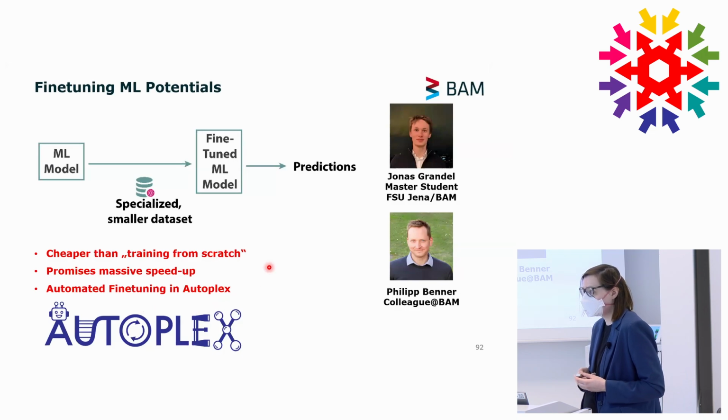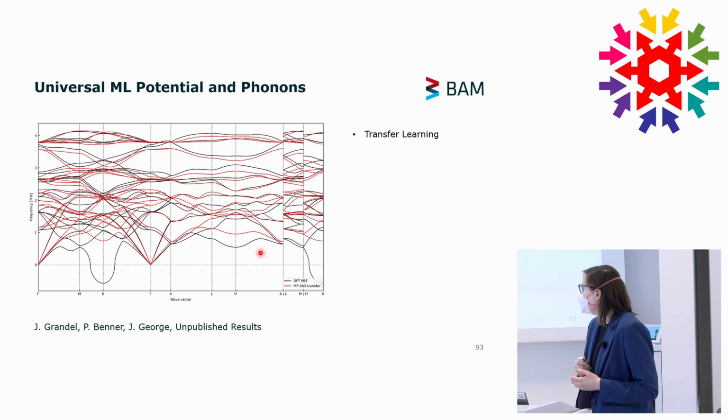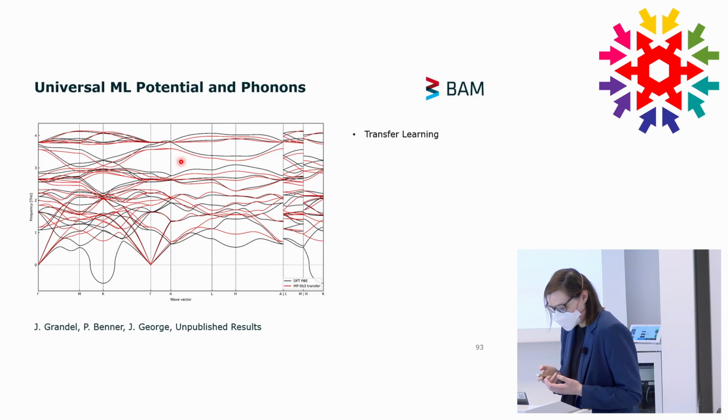For phonon properties, we can already train these automatically. I just want to show an example where just 8 additional supercells have been added to the training data here. This is based on transfer learning. If you remember the picture from before, the higher phonon frequencies are now better treated, but it's still not perfect. So transfer learning alone will probably not bring us to a very good solution.